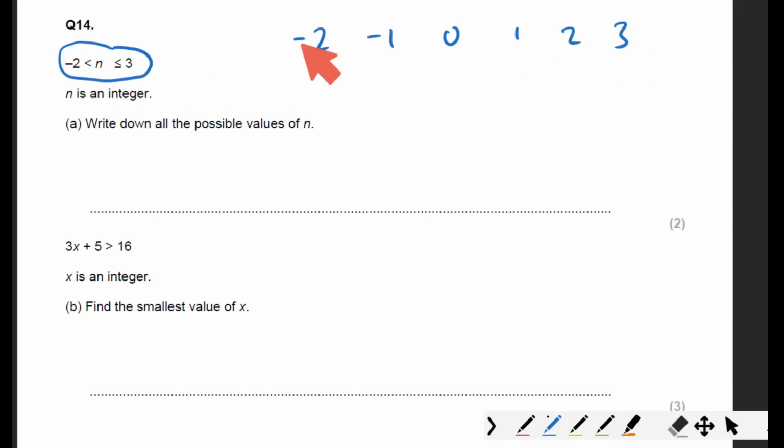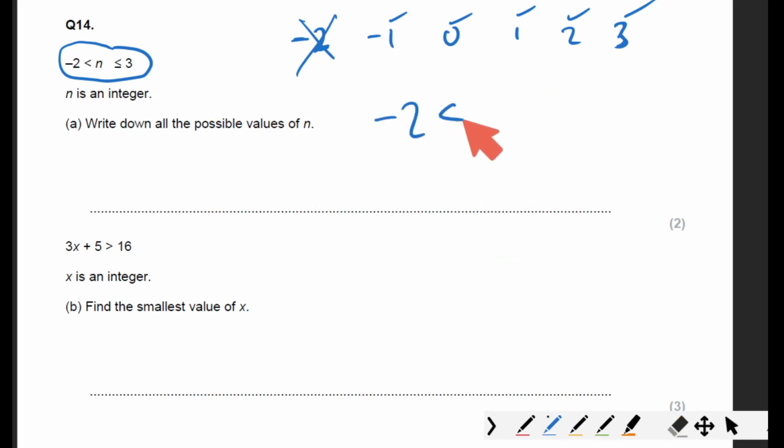So we've got the -2 on one side, and we've got the 3 on the other side. What do we need? N has to be less than or equal to 3. So this counts. Less than or equal to 3, less than or equal to 3. These count. But if you look at this one here, N has to be bigger than -2. We don't have this symbol here. But N has to be bigger than -2. It cannot be -2. So we're not having this one, are we? So these are all the numbers. That's the answer I've got there.